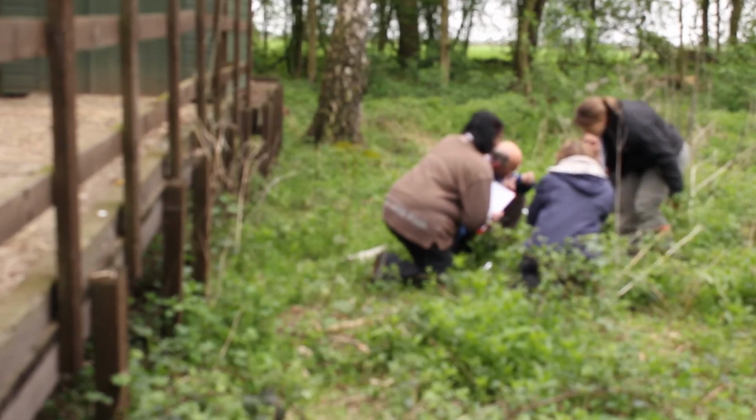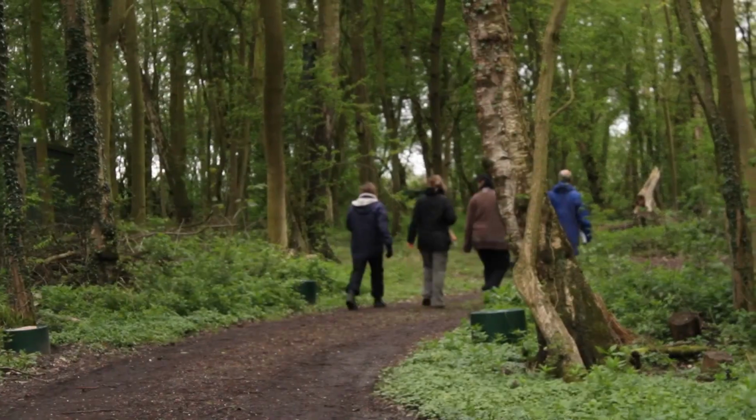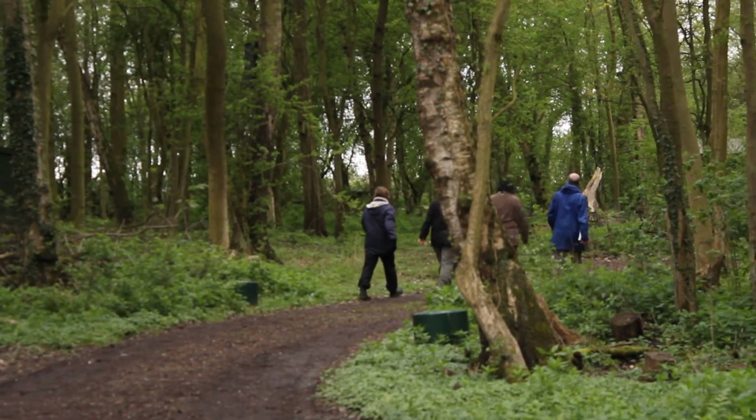So in the UK we have relatively low diversity of tree species. So if you have a pest or disease that affects the health of one species quite seriously, then that can have a very big impact on tree cover in the UK. The method that we're using is a citizen science survey. So it's a survey that anybody can get involved in, any member of the public.